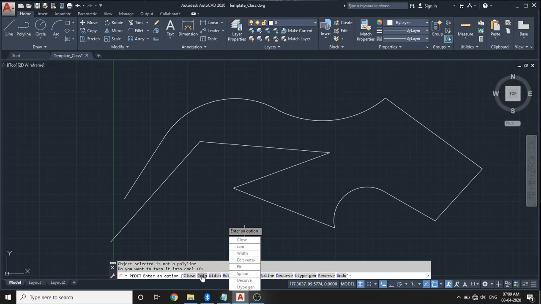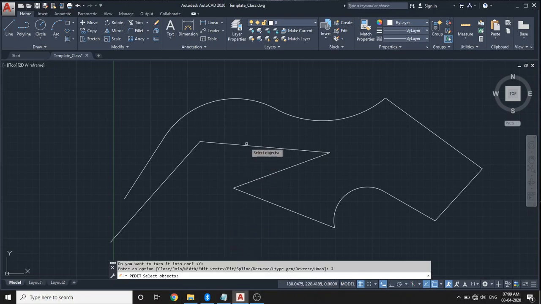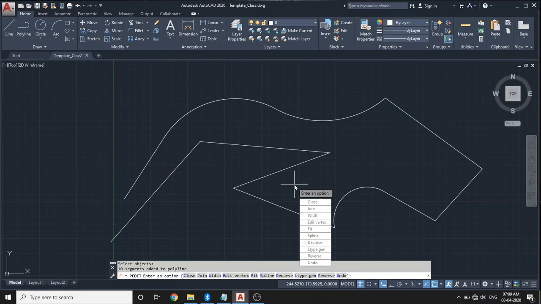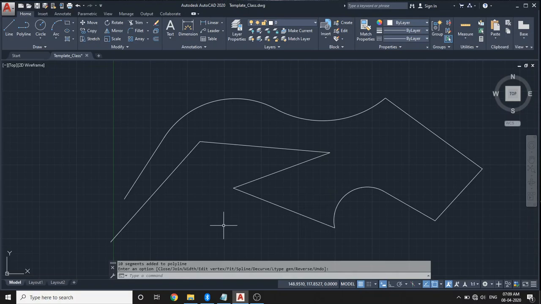Now I want to join the other line segments and this polyline with that one. So I will use this join command. Then I will continue selecting the other entities. Once I complete my selection, I press enter to complete the selection. Again, I press enter to go out of the p-edit command. Now you can see that the entire object has been converted to a single polyline. So this is the use of the p-edit command, that is for polyline editing. And the command which we use is p-edit.